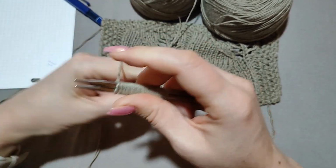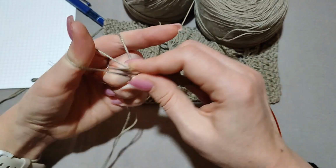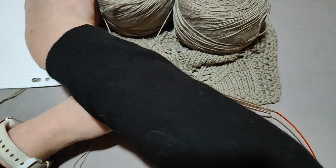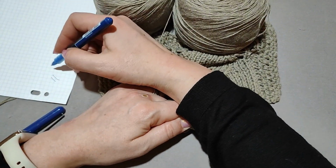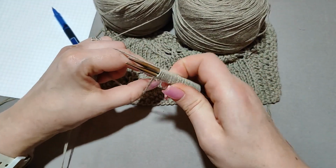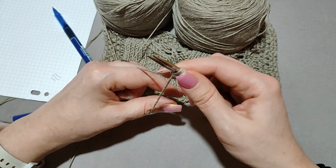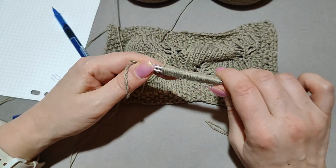1, 2, 3, 4, 5, 6, 7, 8, 9, 10. So when I need to cast on a large number of stitches, I do them in batches of 10 and keep a piece of paper next to me and put a bar every time I make 10 stitches. Because I'm using 2 needles, I am always casting on my stitches very tightly. This way, when I take out the needle, they're quite loose, but they're all the same size.